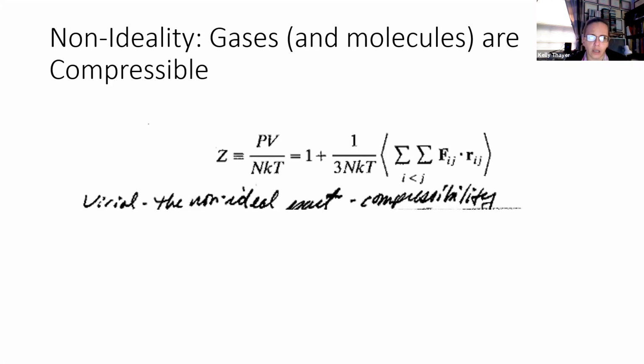In gases, we have this non-ideality, and this gives rise to the virial or Z. We are going to use this as one of the metrics we can look at for our hard spheres. Because they are not compressible, one of the things we can do is calculate this Z value. You may remember the ideal gas law, PV equals nRT, which is just rearranged here: PV over N, and then your gas constant is represented by k here, so nRT, where N is the number of particles in your system, being represented as the large N for Avogadro's number, a very large number of particles.